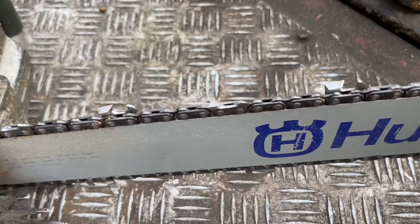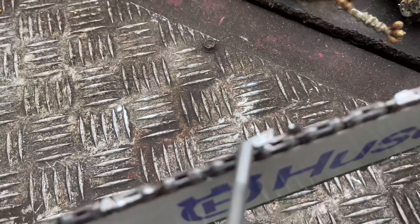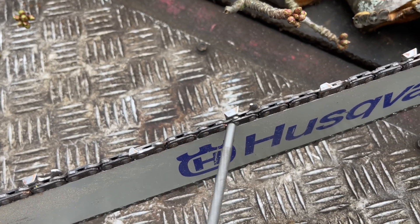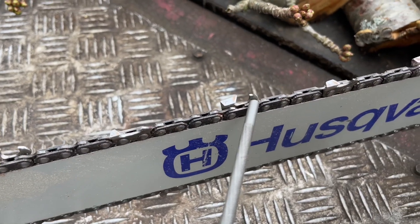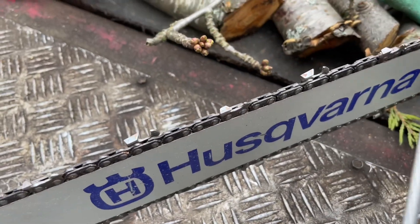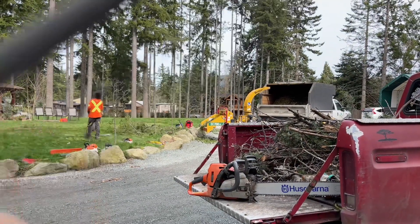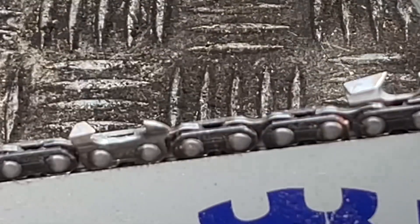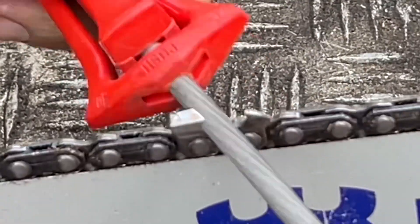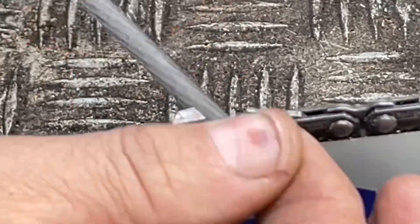This is where a raker gauge comes in handy. When I came to YouTube all these guys would say you've got to have your teeth all the exact same size. See that one, friends? That is a brand new tooth. Well look at the next one — it's almost at the wear line. But you know what the problem is? See how shiny these rakers are? This is horrible right now — I would cut with it and put it right down. But this is a residential job. This stuff's important. That one's done. This one's not bad but it's not sharp either. I'll show you something when we hit the rakers — this will blow your mind.